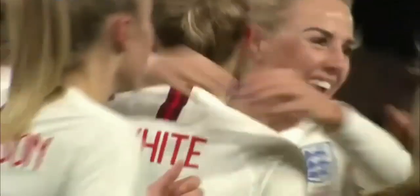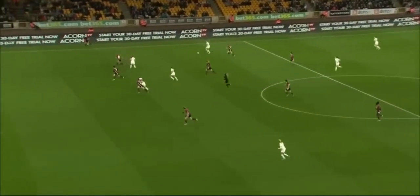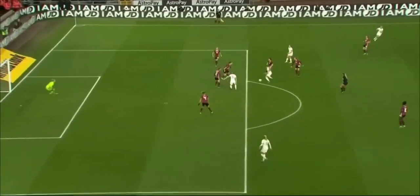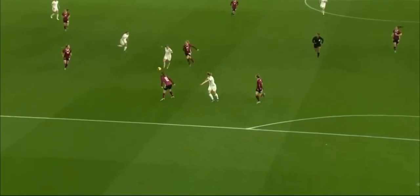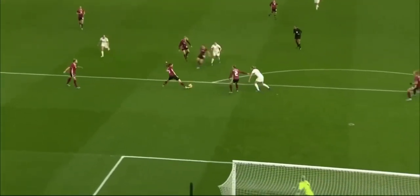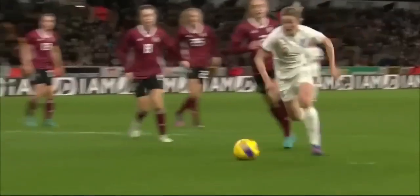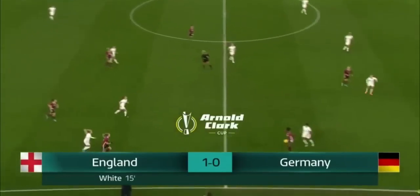Wow. What a brilliant finish by Ellen White. We have to talk about the build-up to that and the link-up play between Stanway and Fran Kirby. And this is why Stanway has been picked to play in the 10 position. She has to create from there. But the combination, lovely first touch, perfectly weighted into Kirby. Gets a little lucky, but that's the first touch she didn't have the other night. And that indecision and the weakness in this German side between their centre-back and full-back. Great start from England, brilliant tempo to the game. Goal 49 for England for Ellen White. A record goal scorer for the Lionesses, adding to her tally.